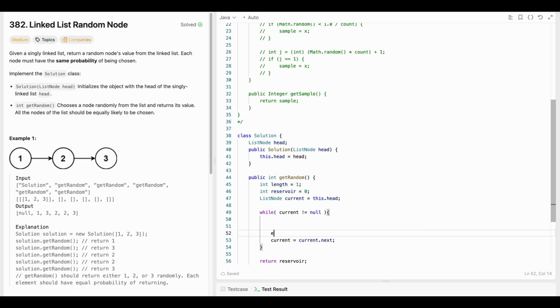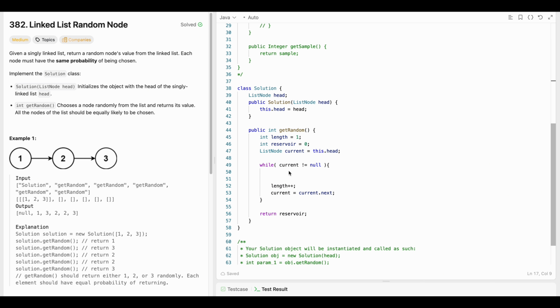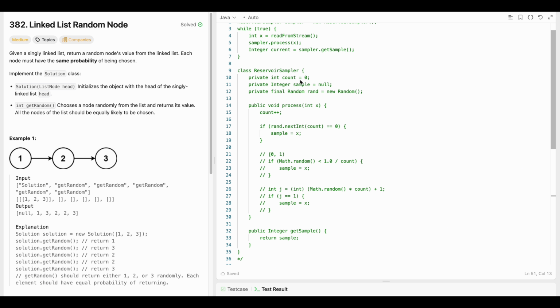and increment the length. And before these two things, I can check the probabilities. So let's take this example first. So let's just copy and paste, and I have to also create this one.